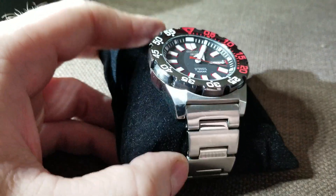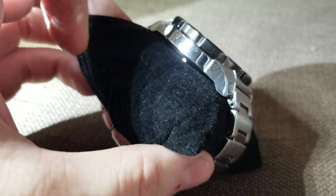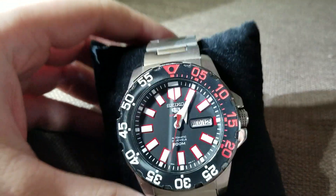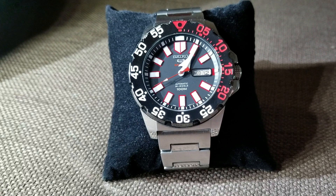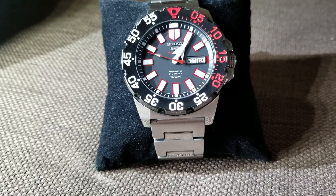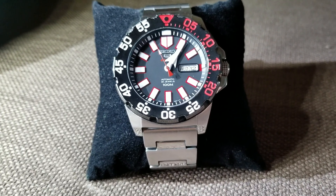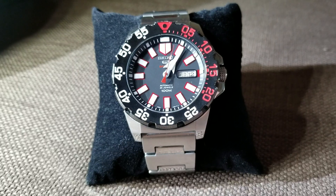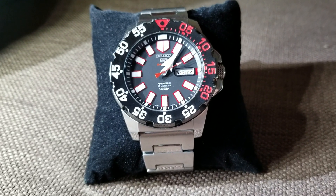It's held up extremely well — there's a little wear on the edge but it's really in good shape. The stainless steel band is showing its age a little bit but I plan to polish that out at some point. I kind of enjoy having a really crisp looking watch, and I'm considering just keeping it nice given how the price has gone up. The other thing I really like about this watch is its size and weight — it's a hefty watch and I prefer something with a little more weight on the wrist. It's a very comfortable watch for being a big watch, with a nice feel, and I like the steel band on it too.